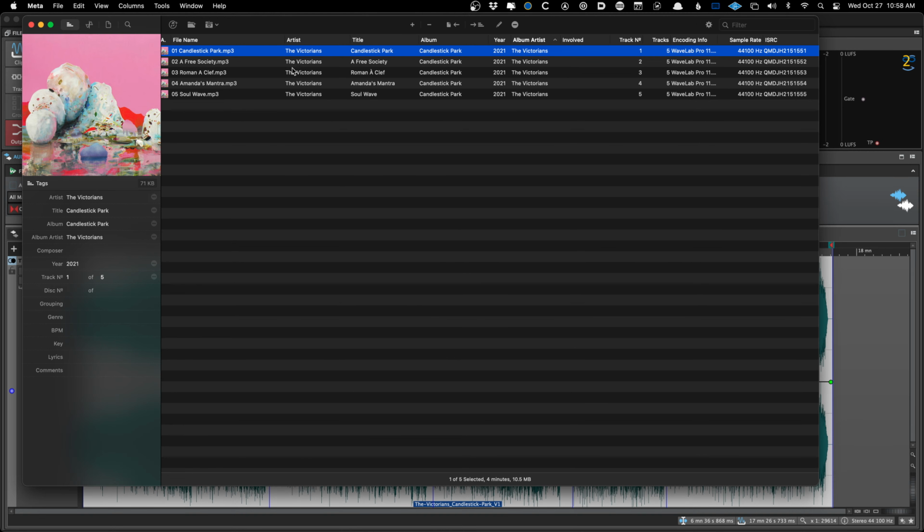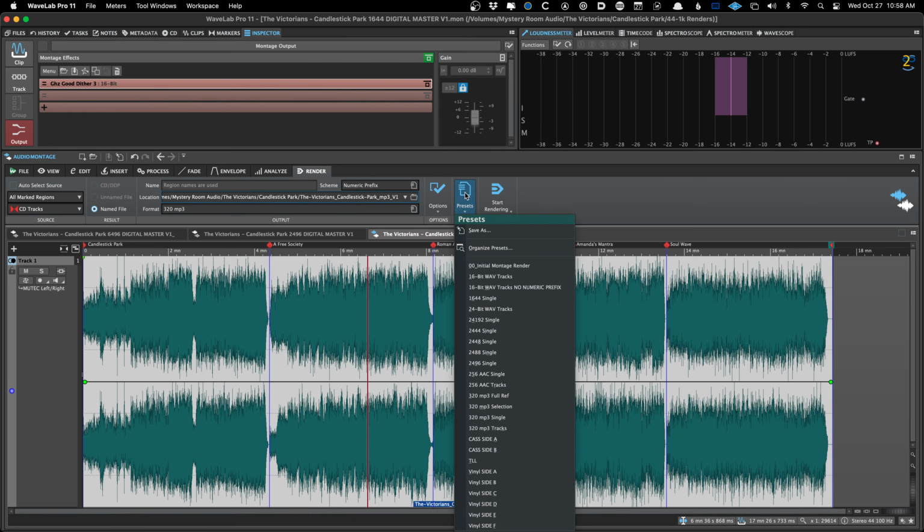it looks great. If I was to open this in Apple Music or iTunes, or Windows Media Player, which I don't know very well, basically if it's an MP3, any reasonable media player is going to display the artwork and all this metadata nicely. You could also do it with AAC files. I believe I have a preset here, 256 AAC tracks.